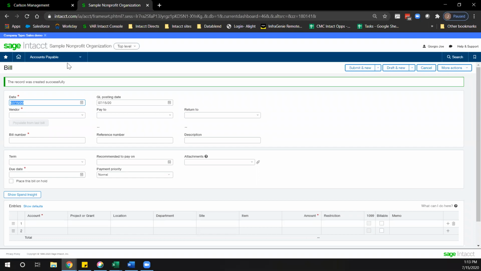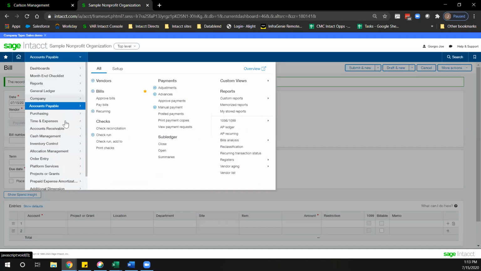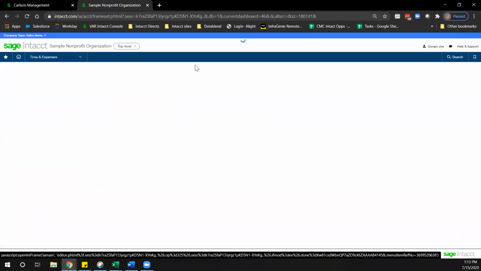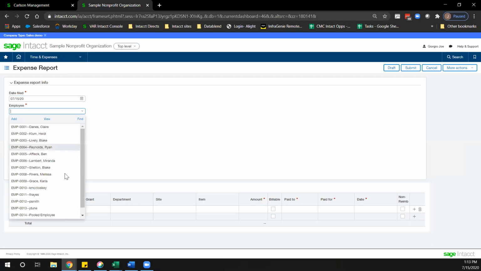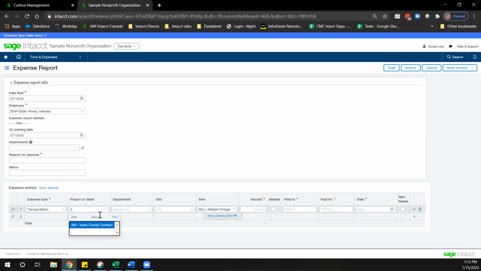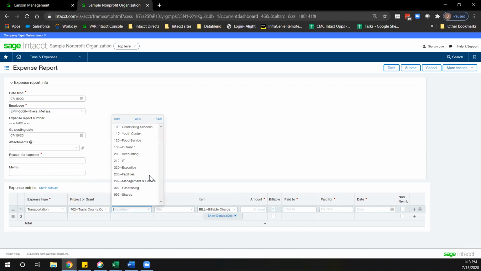This is for an accounts payable bill. You also might have a lot of expenses that go through employee reimbursements. Sage Intacct can also handle that under time and expense, staff expense. You can see I'm going to pick someone, pick an expense. Again, pick the same grant just so I can show you how we can bill everything together.